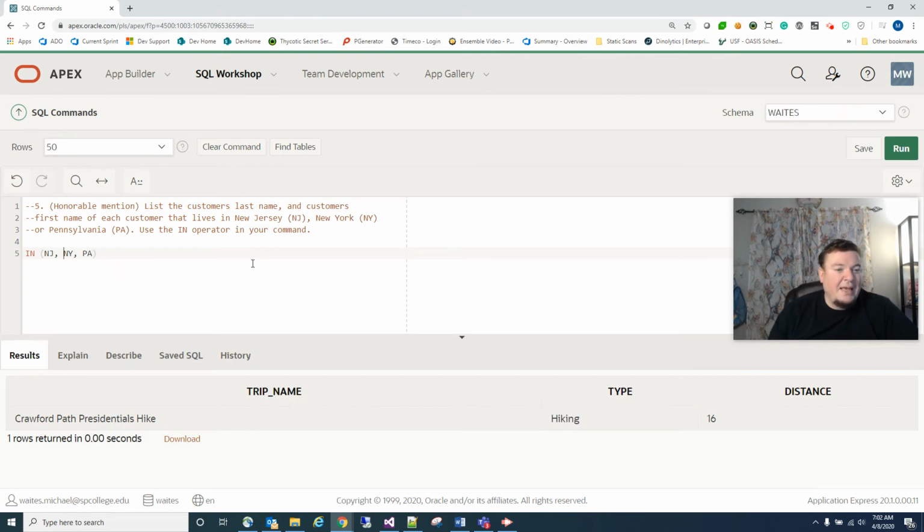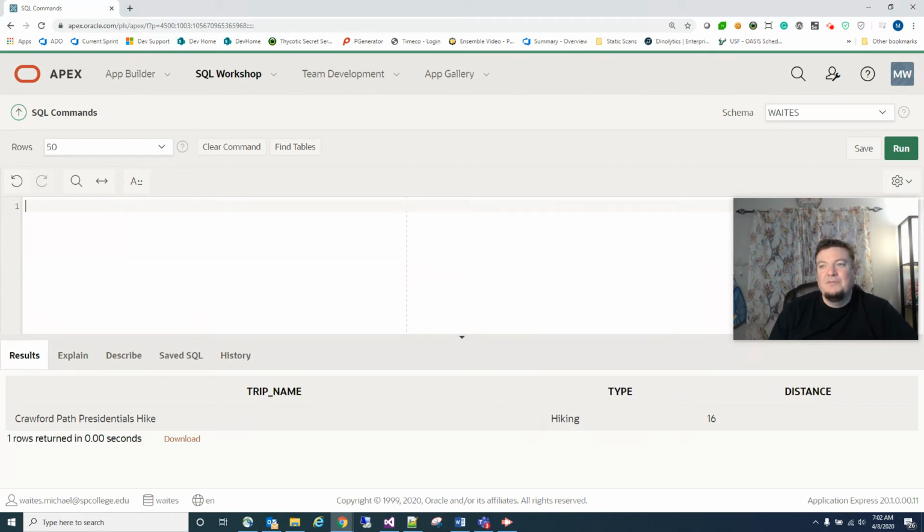And remember, the IN essentially puts an or between all these. So in New Jersey, or in New York, or in PA. Always remember, you have to put the single quotes around the text. And just in case this is the end of the query, you'd want to put a semicolon. So that's kind of how that end looks. But I'll let you tackle that on your own.